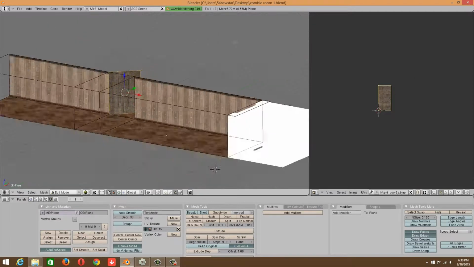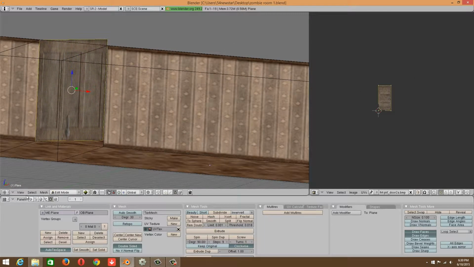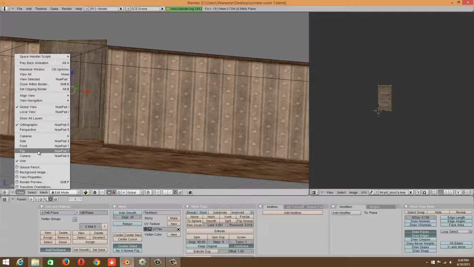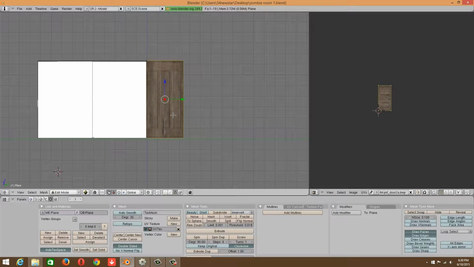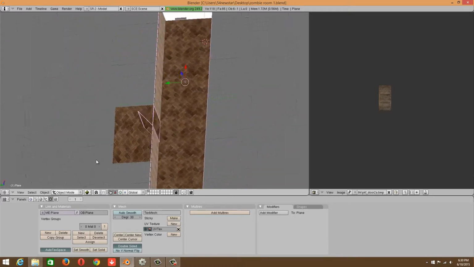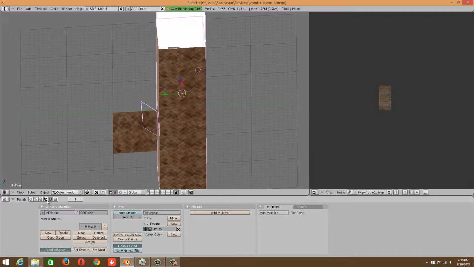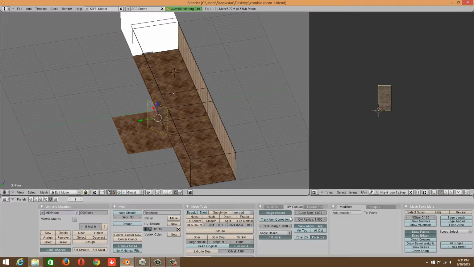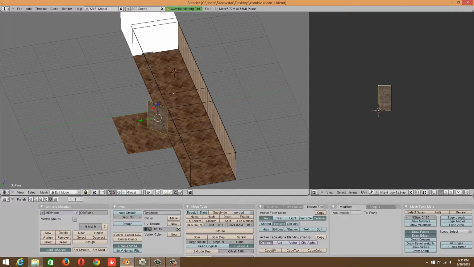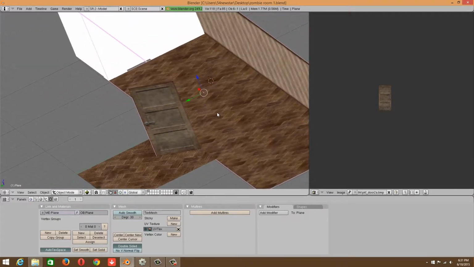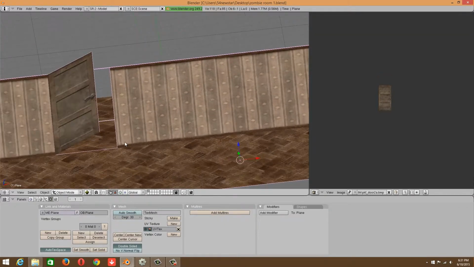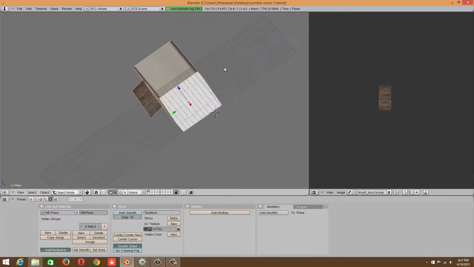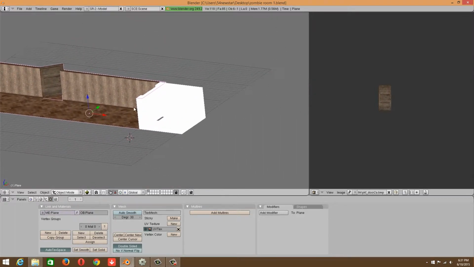Boom. So there's a door, but what we need to do is go side. There we go. Now we've got our door set. I actually need to set it, and you can go here. Let's see. Go in the UV calculation, face texture, to side. There we go. Now it's seen on both sides. Now what we need to do is work on this elevator.